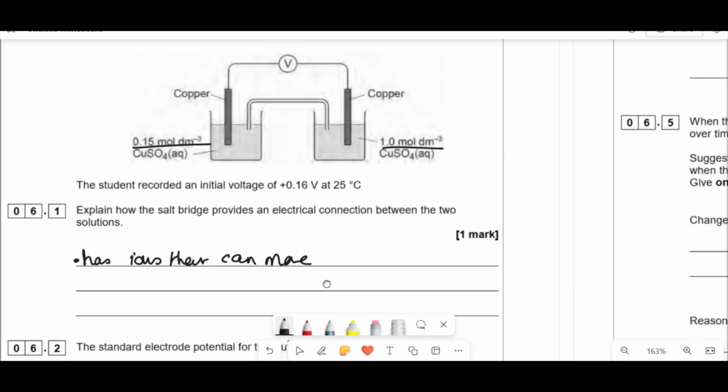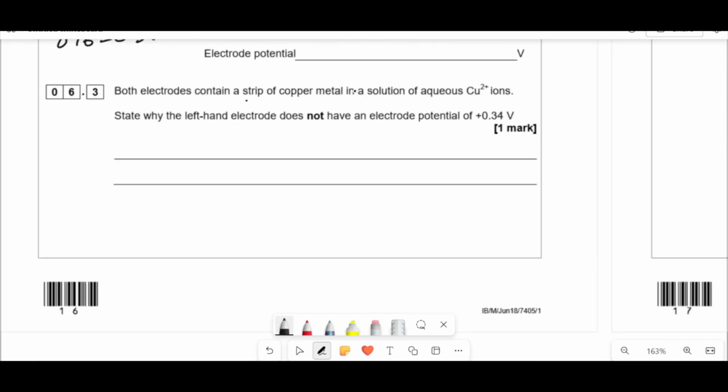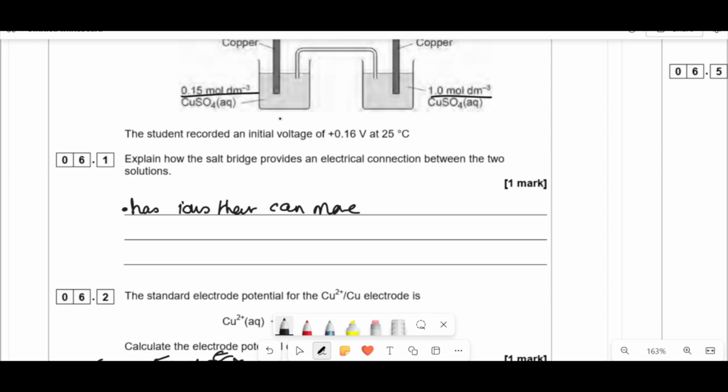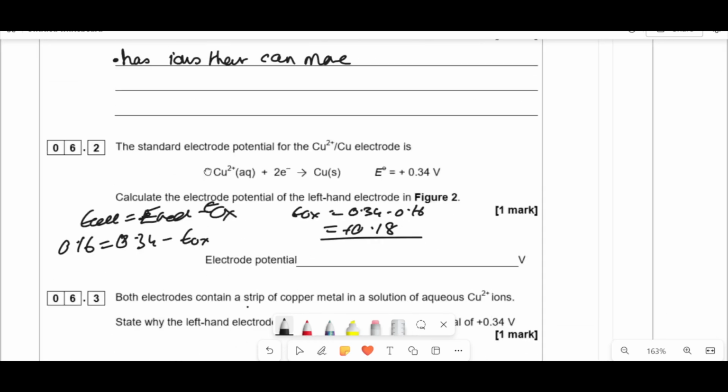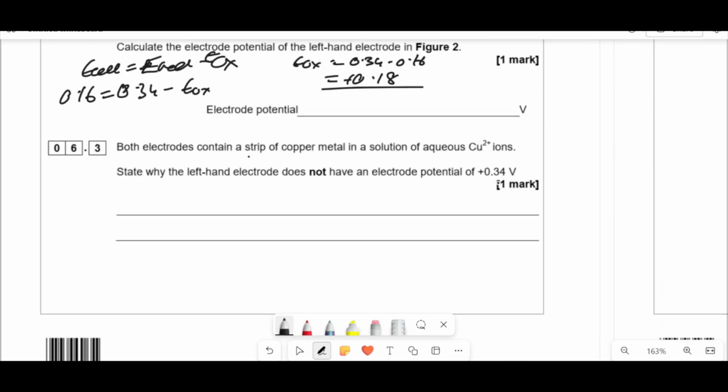So although you can remember that it's going to be a standard electrode, I can already see that the only difference between the two of them is this versus this. And they've told us that must, in this case, according to the question, lead to the change in the electrode potential, which is obviously not this. And in this case, what's happening is that the concentration is not 1 mole per decimeter cubed.